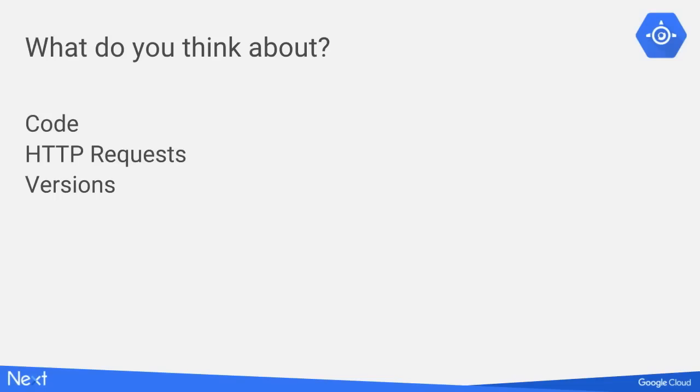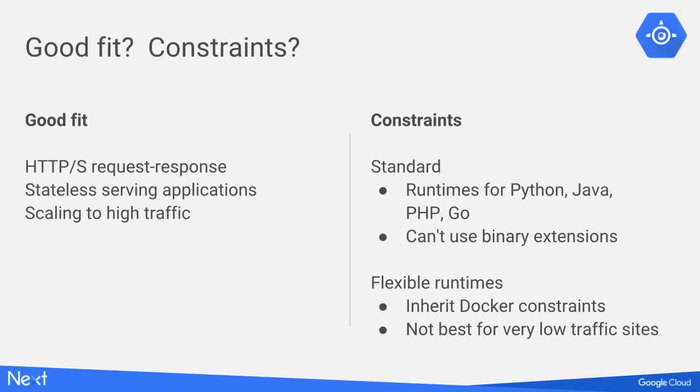Or something you've set up for another environment. You can use it here. So that's the high-level thing. When you're working with it, you think about code, you think about the kind of HTTP requests and responses, and then, this isn't quite core, but you think about which version is serving in production right now, and rolling forward and back, that sort of thing.